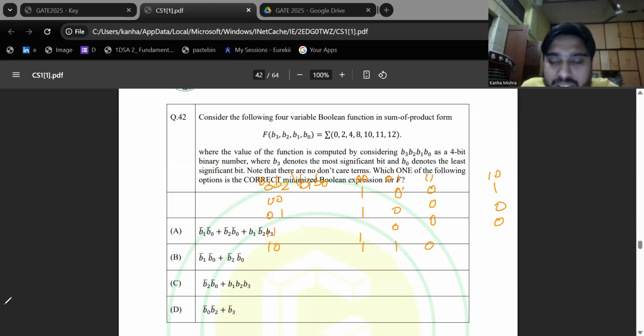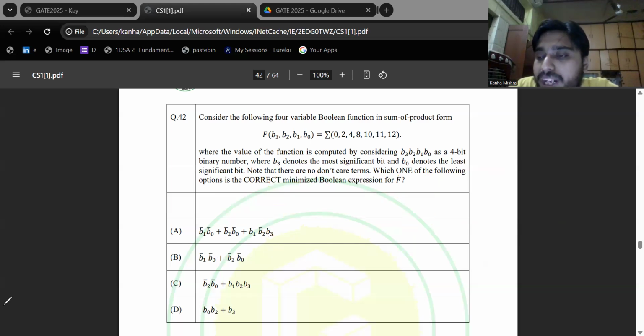So this is what the filling will look like. What we will do is mark the ones at the position using binary combinations of min terms. Now let's simplify the grouping. From the table which was given to us, let me write that. I don't know why I deleted it. Let me shorten that table.